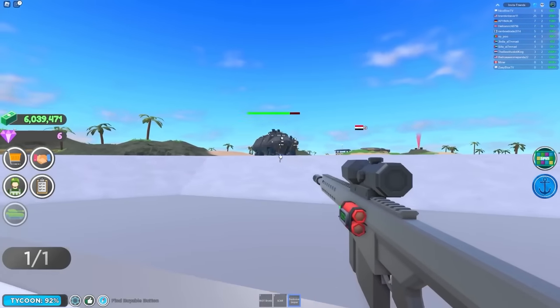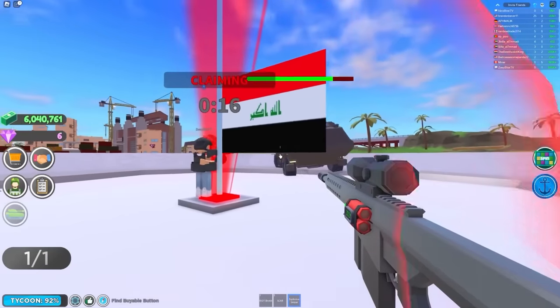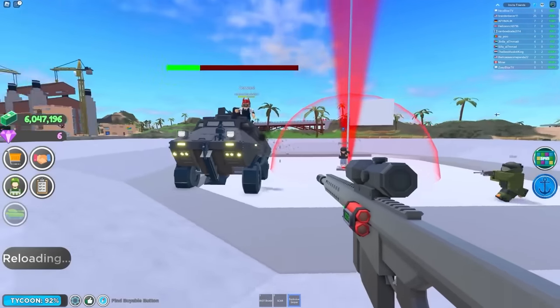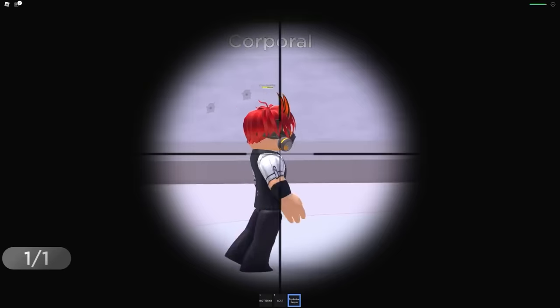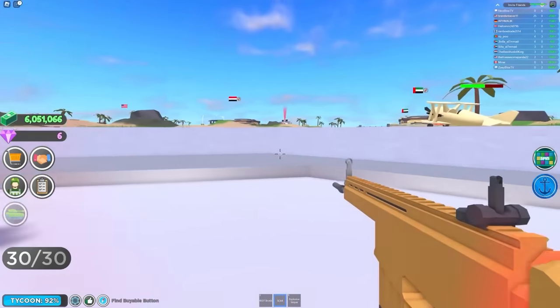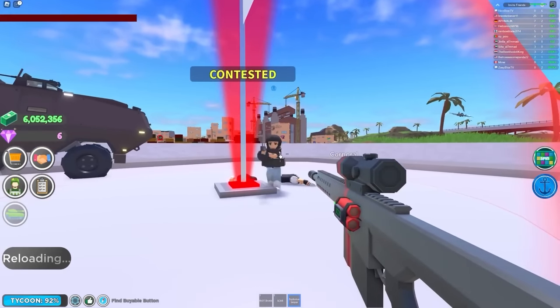Wait, oh gosh. There's a tank right here. There's a tank. Be careful, Zoe. Make sure I don't die. Get him. Shoot him. Okay, this guy coming out of it. I got him! Let's go! Okay, are we contesting it? Yep, and we have 10 more seconds to claim it.